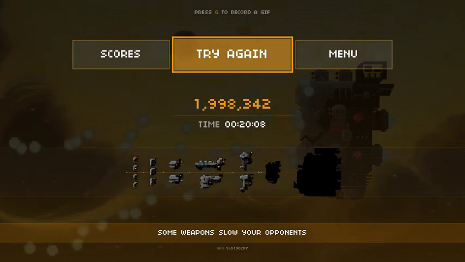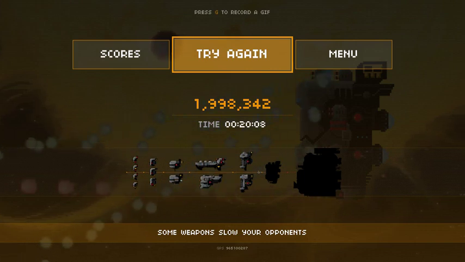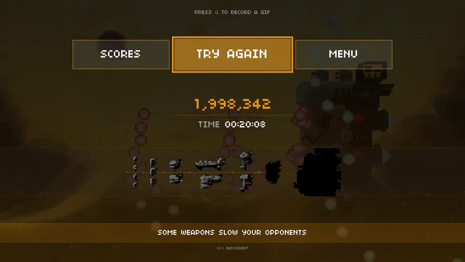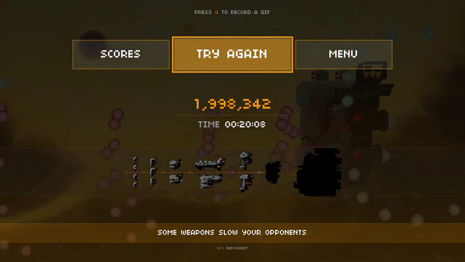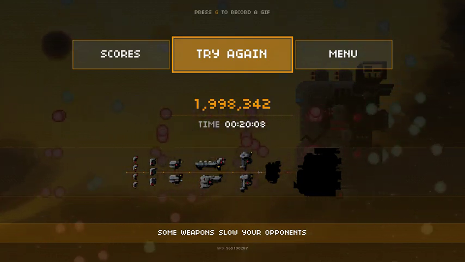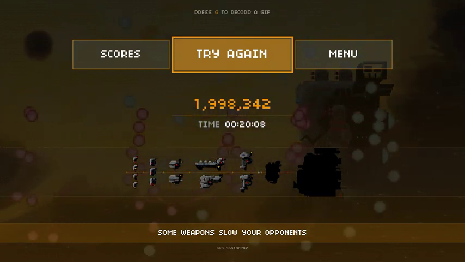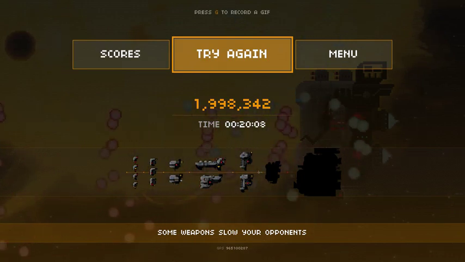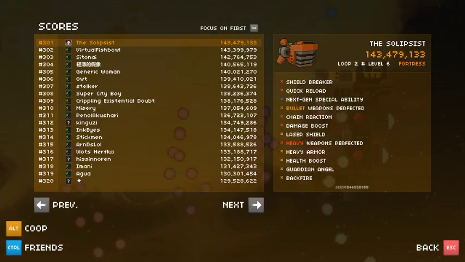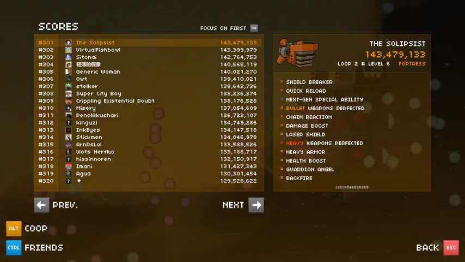Anyway, you can see the GPS code down below if you decide to give it a try. You can just type that in when you're starting a new game. And of course, there's a high score table. My score is, yeah, I've dropped a place. Yeah, I've dropped back 1.